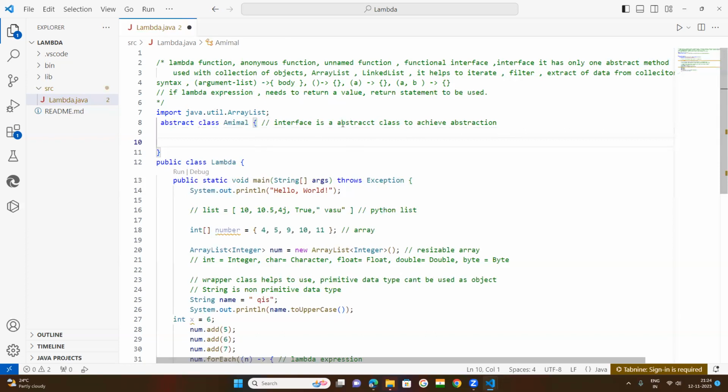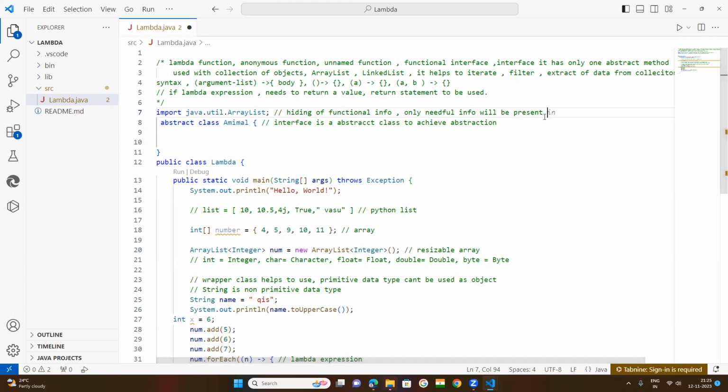Abstraction is what? We need to explain one more word, no? You will get confused about what abstraction is. Comment here: abstraction means hiding of functional information from the user.